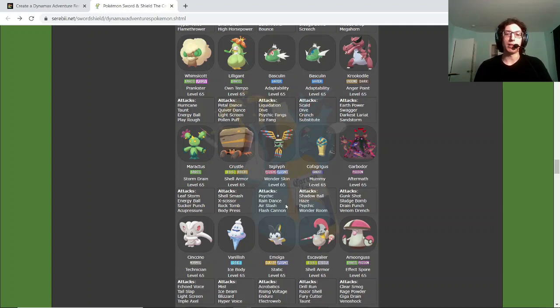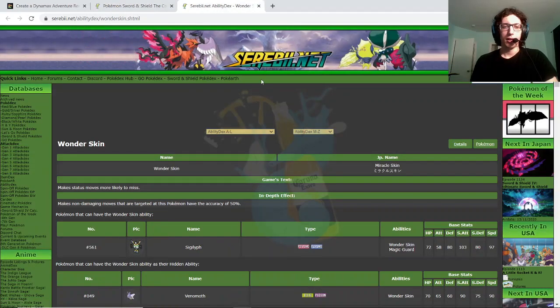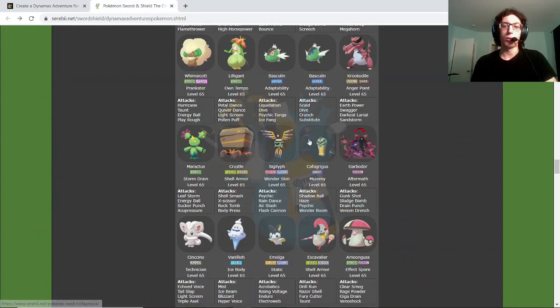Sigilyph is a Pokemon that many people pick instantaneously, so let's see if we can figure out why. Psychic is okay. Rain Dance is very situational at best. Air Slash is okay. And then it has Flash Cannon, so it's a remarkably average Pokemon. I forget what Wonder Skin does. Let me just look at it really fast. Status moves are more likely to miss. They have an accuracy of 50%. So yeah, Wonder Skin is good. It's something you don't hate having. But it's still pretty average.